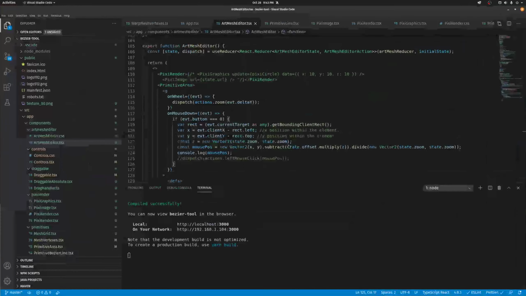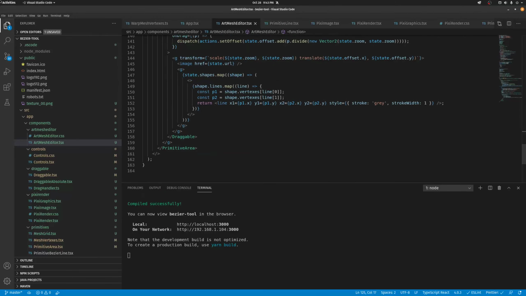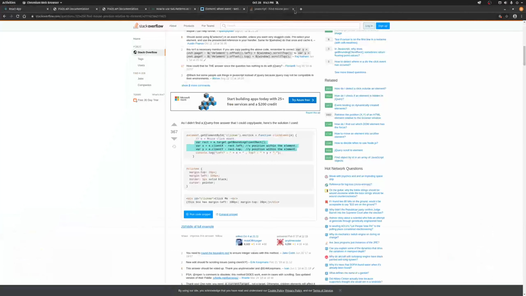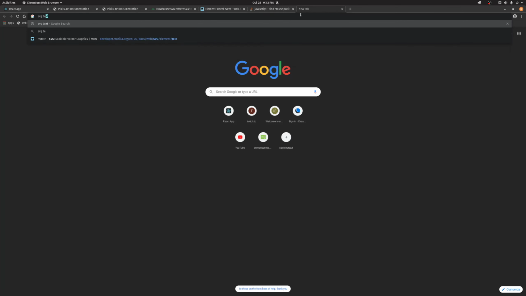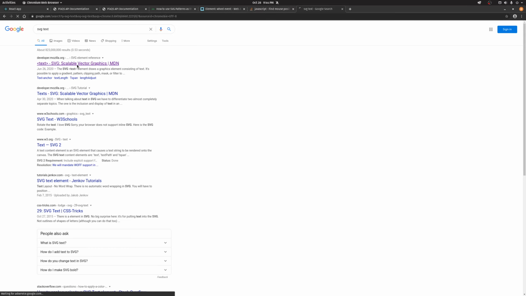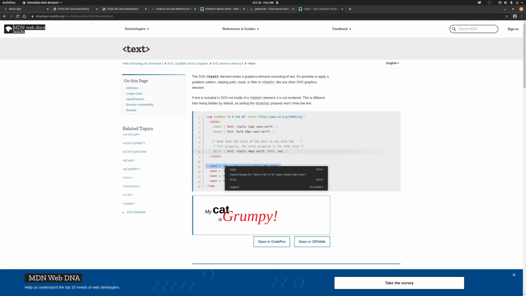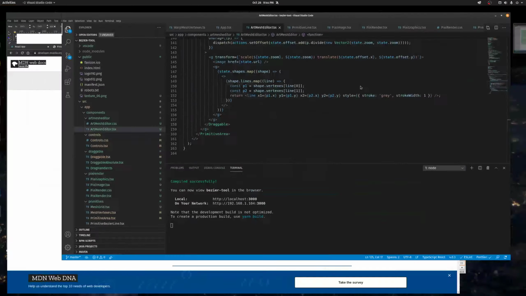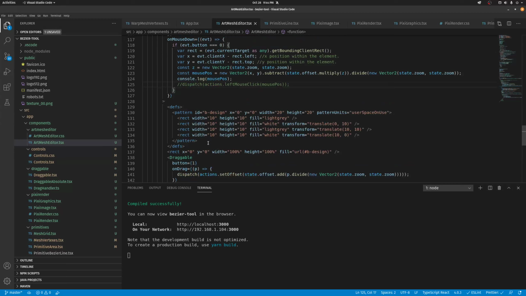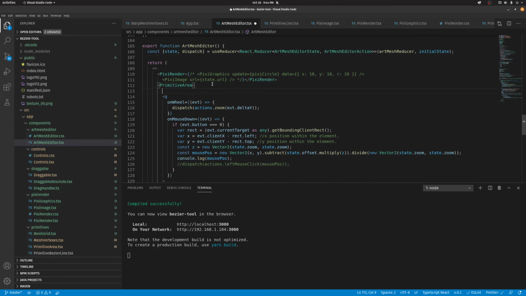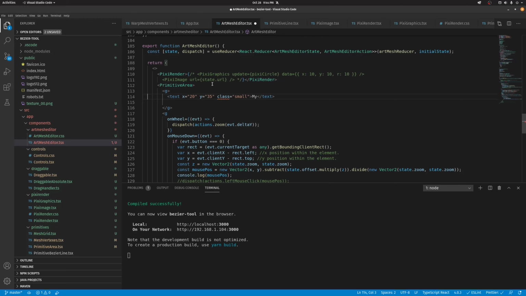I kind of would like to see the offset in an overlay, so I want to throw some text widgets up there in the SVG. Let's look that up. Let's do SVG text. So something like this. And we want this outside of all the translations and everything else. We'll even just stick it in its own little primitive area. Let's not do it at the topmost coordinate. Let's do it like halfway down the screen or so.